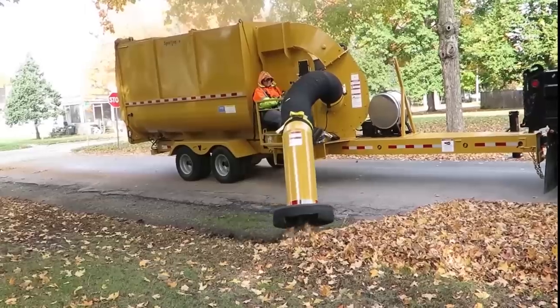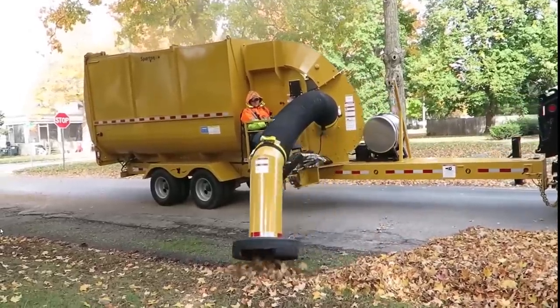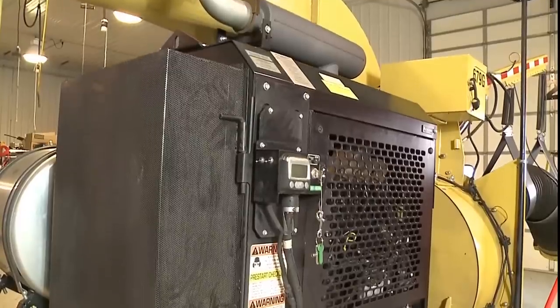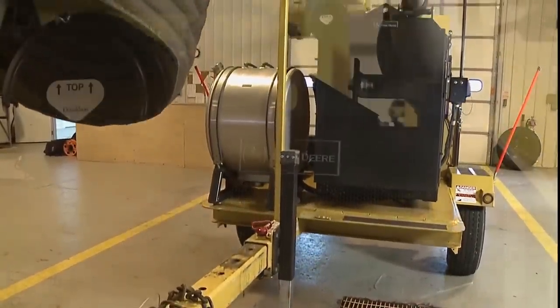So the first thing we should talk about is how powerful these vacuums are. It takes a lot of power to be able to suck up all these leaves, which can sometimes be wet or have snow on them, and to do that, Bonnell uses a 74 horsepower Kubota or John Deere liquid-cooled diesel engine, which can be upgraded to a 99 horsepower John Deere engine for even more power.